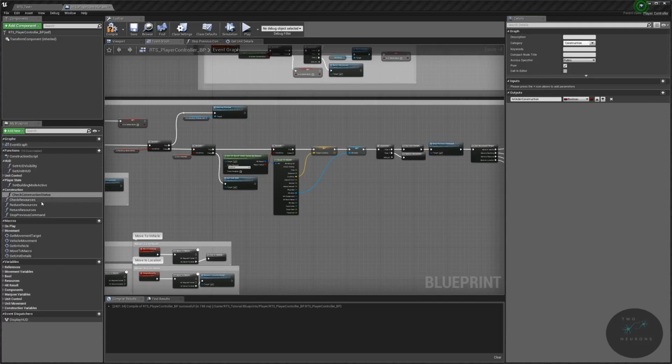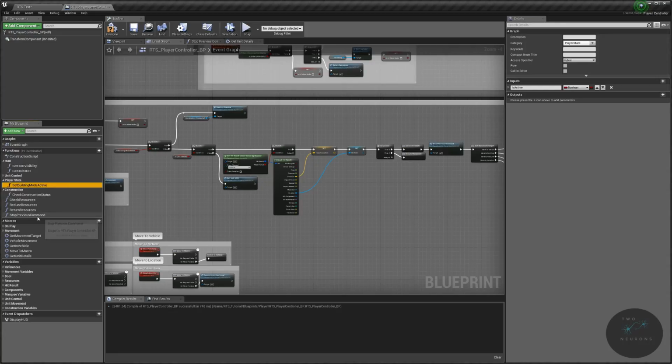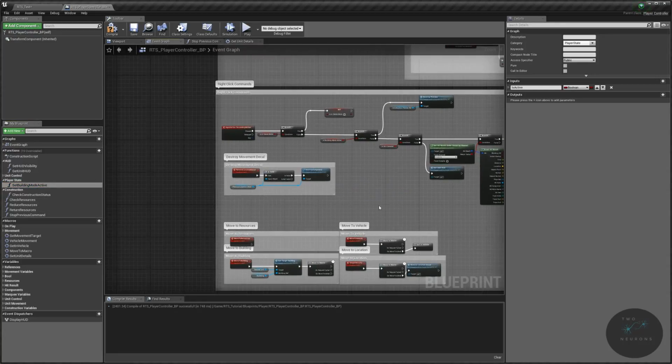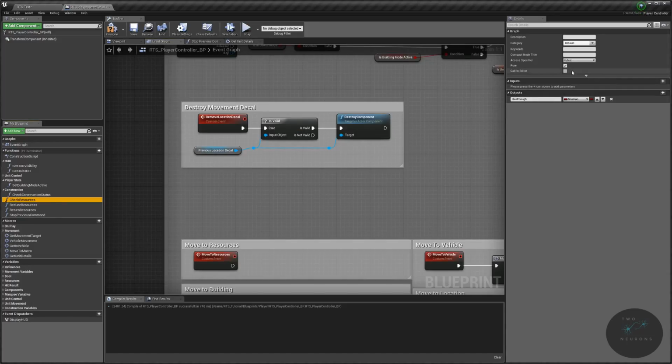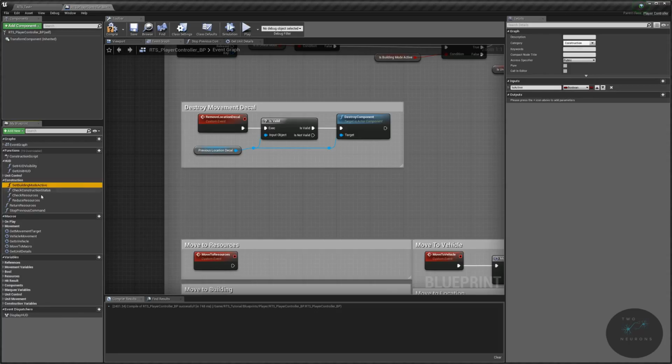So check building status. Check construction status, sorry. Set building. Actually, no, we're going to move that because we don't have any other states. We're going to move that into construction as well. So we don't have one for set delete state. Check resources is a construction event, so we're going to move that into construction. Reduce resources is a construction event, so we're going to move that into construction. Sorry, I said set building mode active as construction, so we're going to move that into construction as well. Let's see. Return resources is, again, construction.